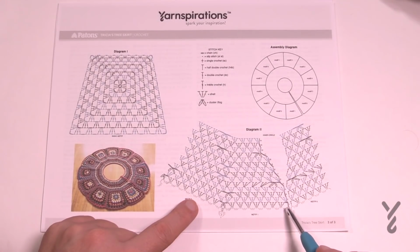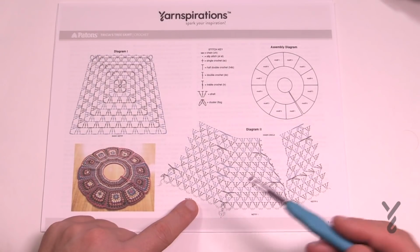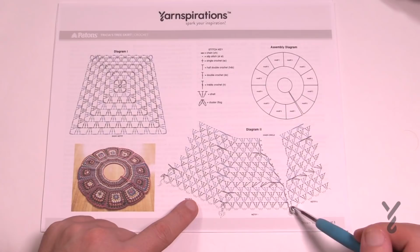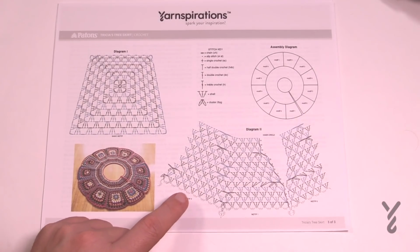So without further ado, what we're going to do is that I'm gonna take a blown up copy, and then we're gonna work our way through rows number 1 through 14, getting ourselves all the way around. Once I get you started, you're going to see how things are kind of related to each other, and first of all we have to get ourselves all the way around to get ourselves established. Let's take a look at the blown up copy now.